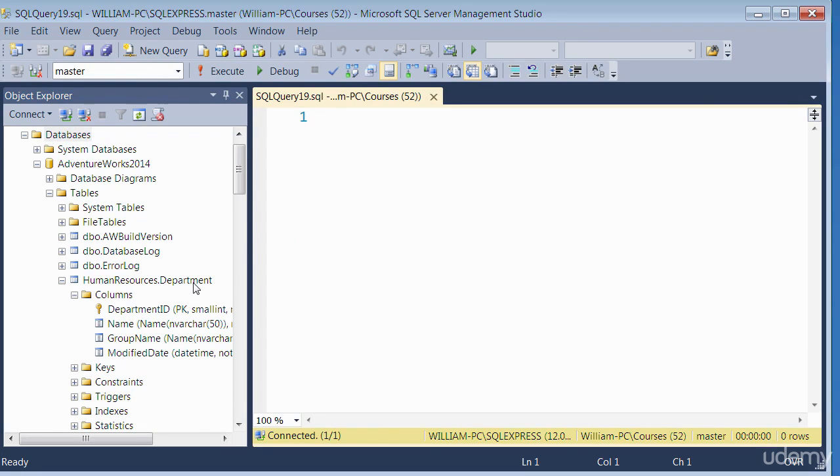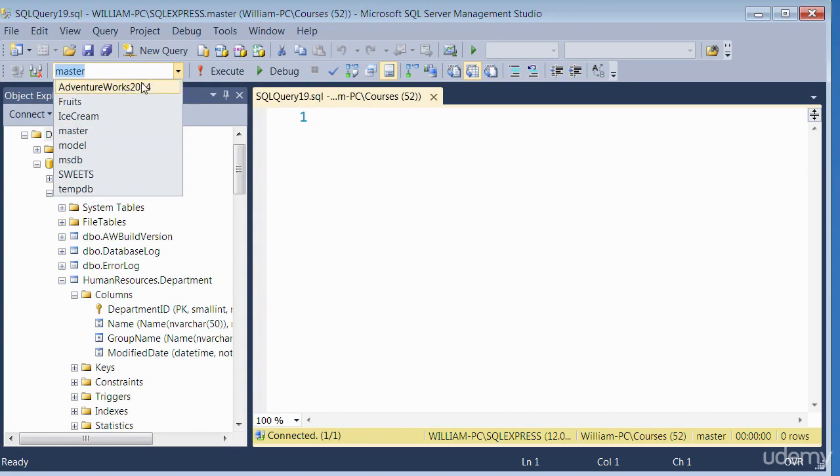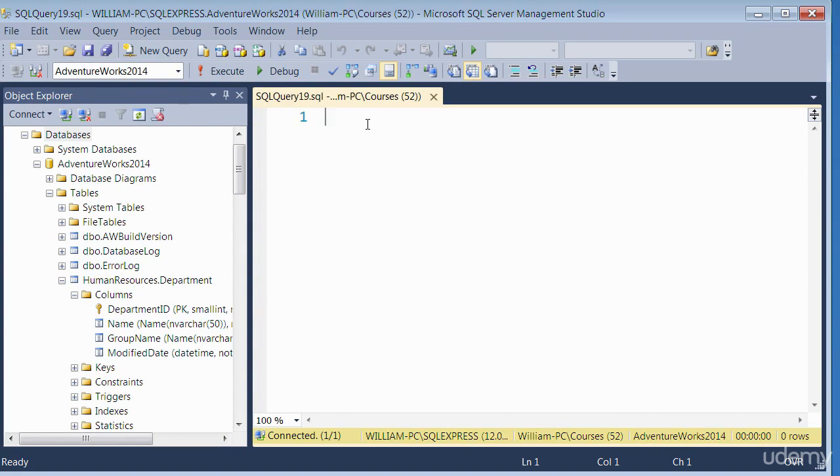Before you perform any update on a database, it's always a good idea to see the current data within the database. So let's select the AdventureWorks from the database drop-down list, and then let's do a quick select statement to show what data is currently in the department table.